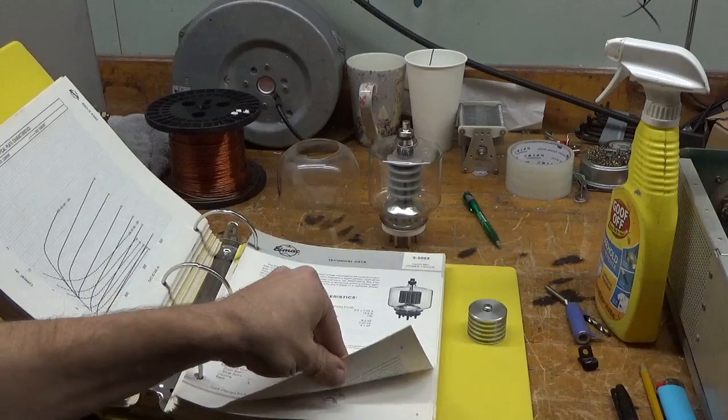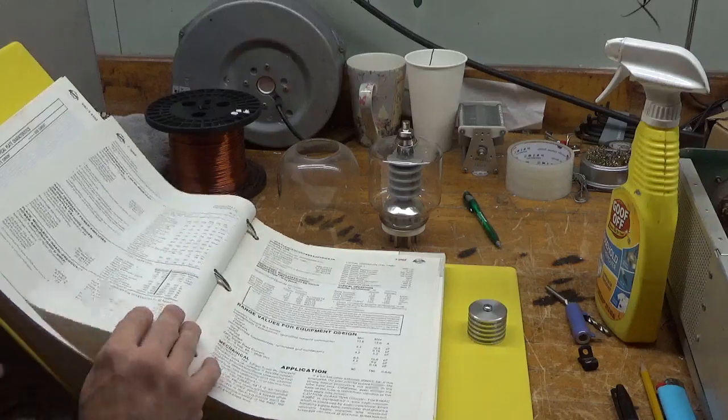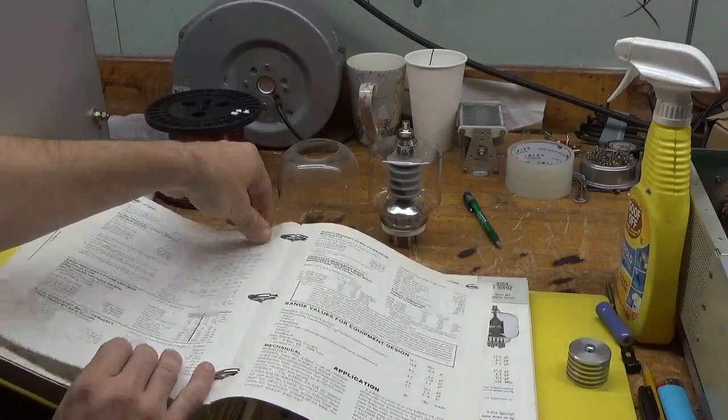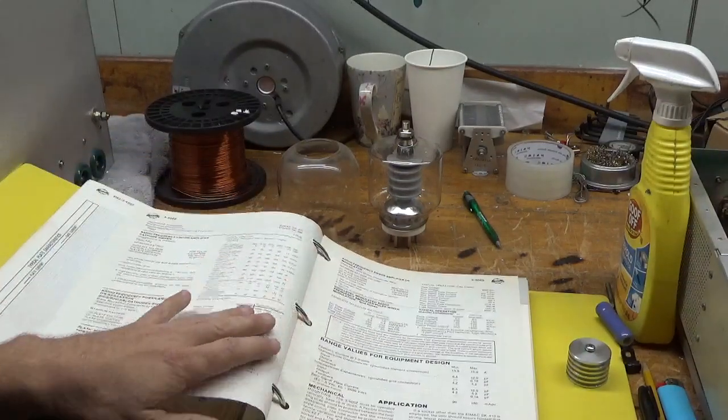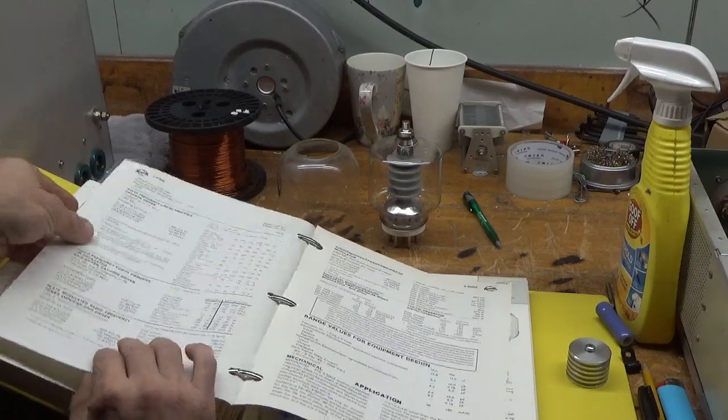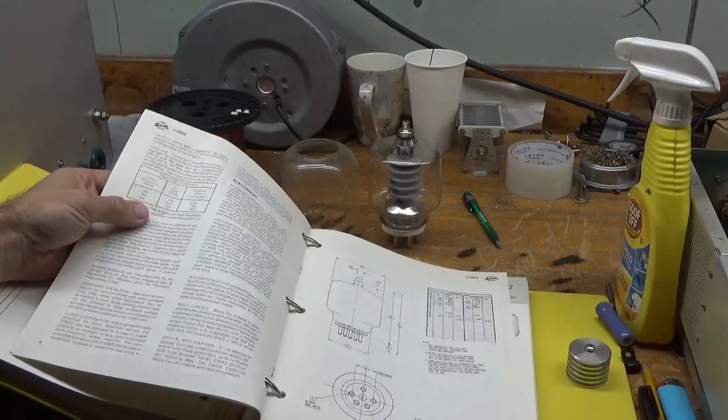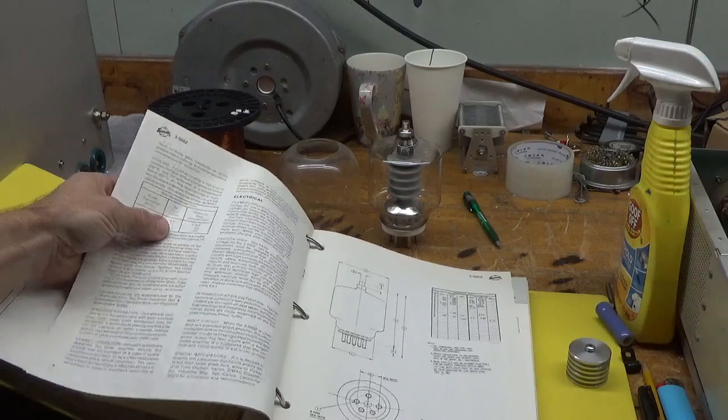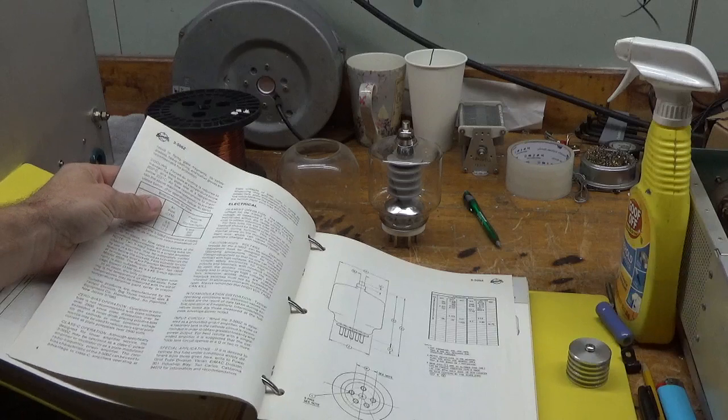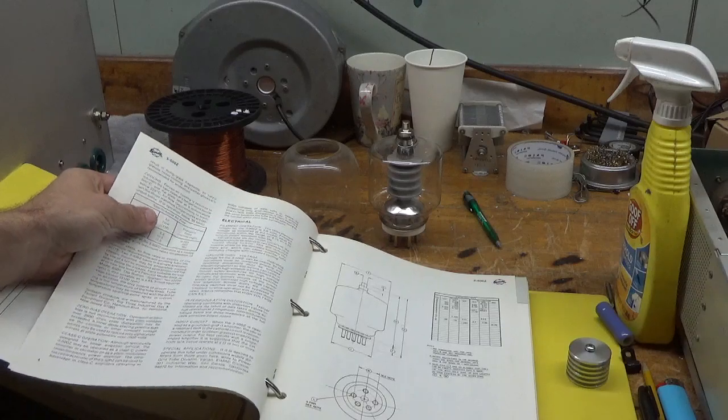So next up here. Every tube has cooling specifications for the amount of anode dissipation that you are operating at. So let's see. Where would they be in here? Okay, here we go. So here are the anode specs for the cooling. Base to anode airflow. So certain tubes will have base to anode, if you're pushing the air up around the anode or through, if it's a ceramic tube, through the radiator.